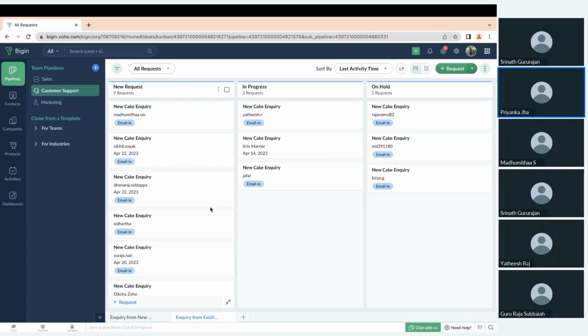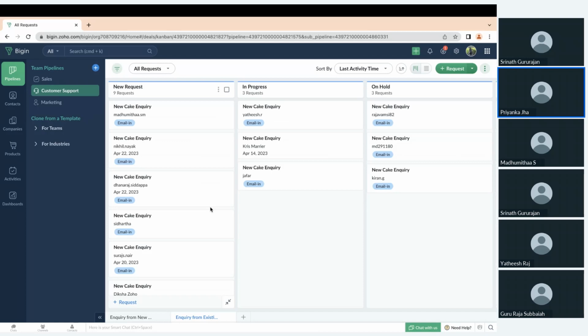Please drop an email right now. I mean, you can drop a test email saying what kind of cake you're looking for. And the email address would be bigin3.0release at gmail.com. So my colleague will also share the email address in the Q&A tab. So there you can go ahead and copy the email address and test out how the Email In works.